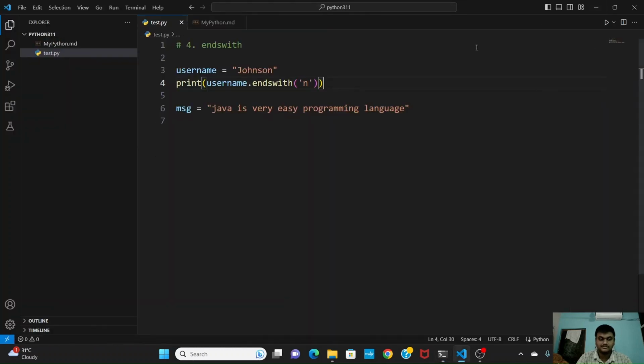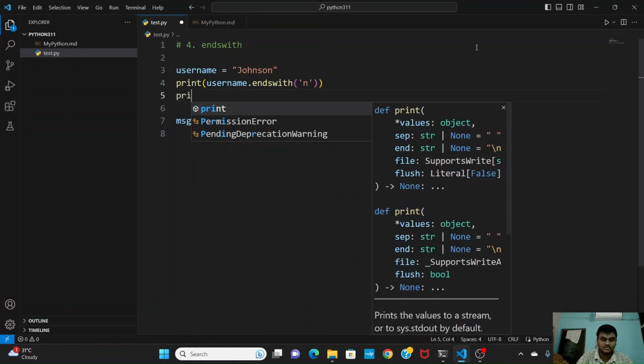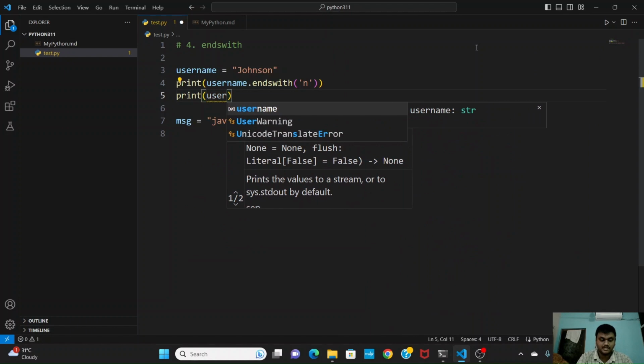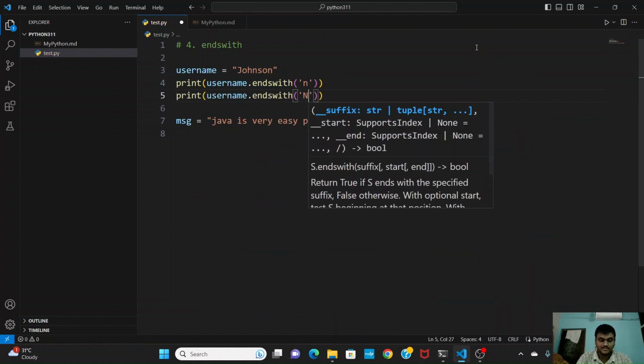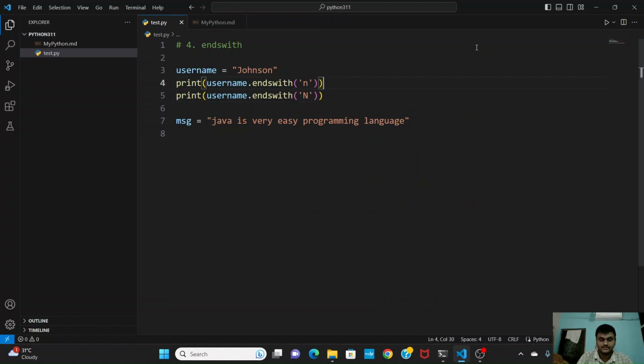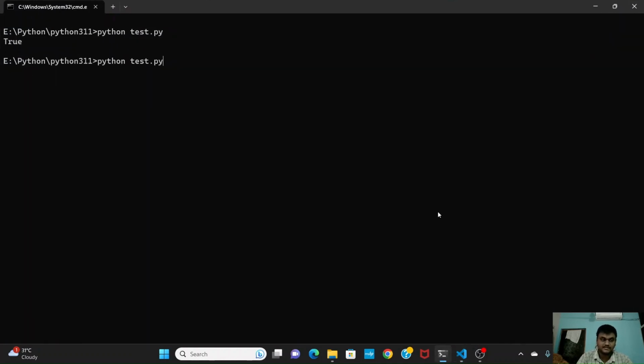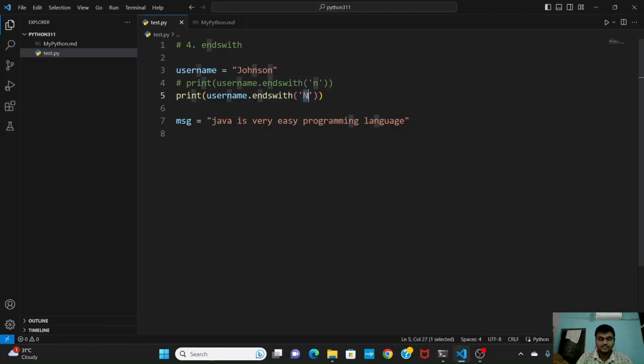This one is true. Username dot endswith of capital N, I'm going to comment this one out. Even though the word is the same, if caps lock is on for this character, it will give false only.